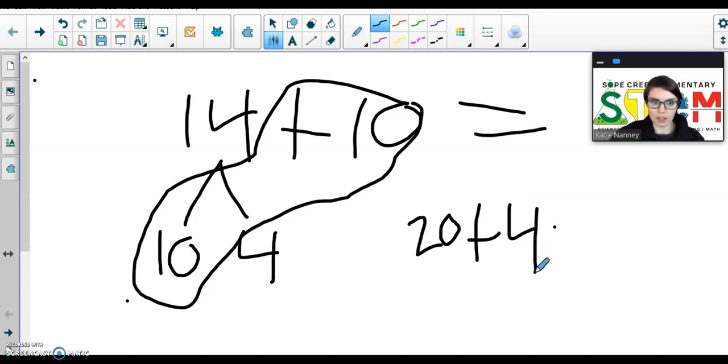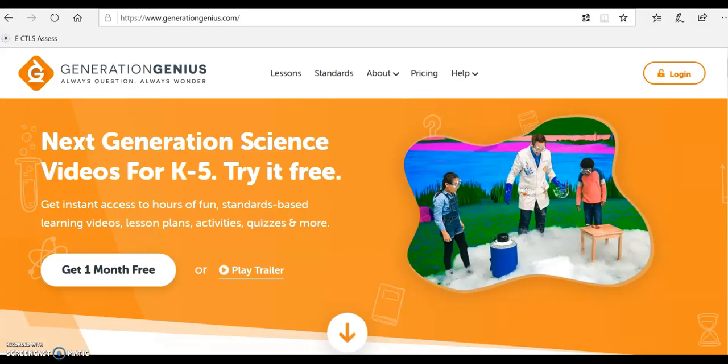You know, we don't all love to be in them, but it's forcing us to really learn some great new tools. So the next tool I want to show you is a site called GenerationGenius. This is a great tool that can be used right now to host your science instruction for your students. Generally, it is a paid site that you do have to pay for. It can be paid for individually or through a school or district-wide program. Right now, they're hosting one month free.